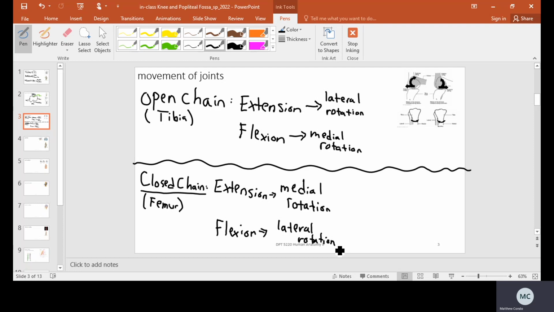So, yes? At what point does the spin start? Is it 30 degrees? 30 degrees. Yep. So, open chain, flexion, extension, 30 degrees of flexion to 0 degrees if I'm extending, 0 degrees to 30 degrees if I'm flexing, same thing with closed chain, 0 to 30. After 30, the lateral tibial plateau and the lateral femoral condyle start sliding and kicking in, and then everything just moves like it should. Okay, so everything starts moving evenly. This is only in that 0 to 30 sweet spot.